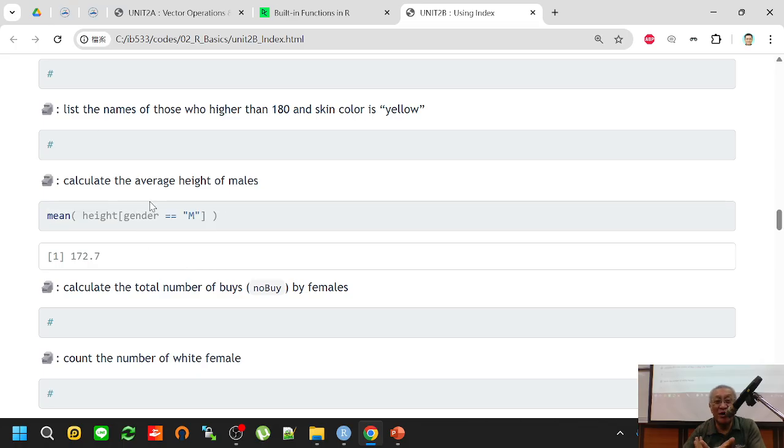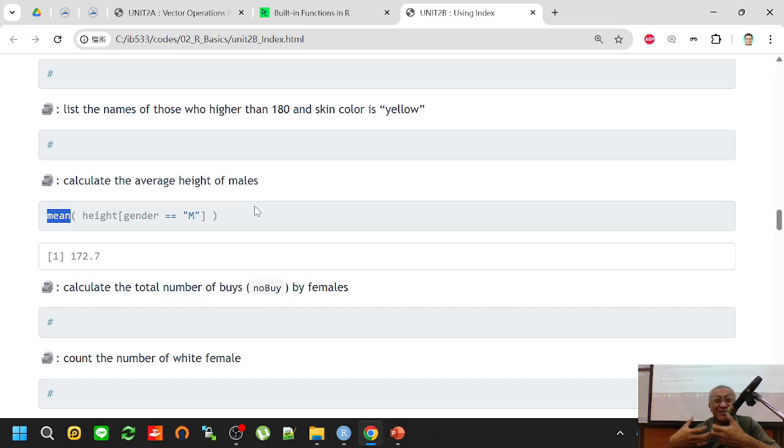So why can I do that? Because I select the gender equal to male, and I extract their height, and I do average, right? So I can calculate the average height of males, isn't it? Right?